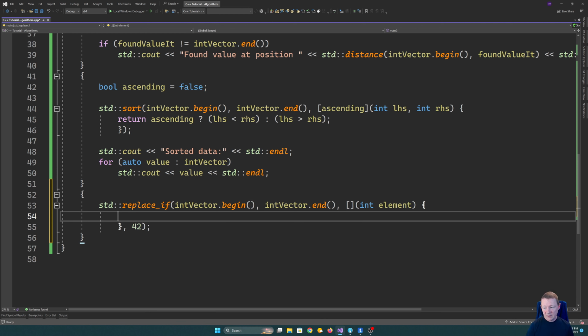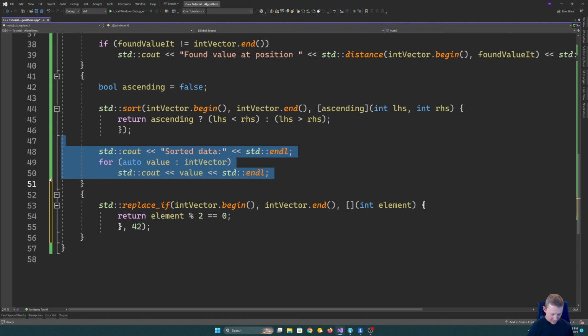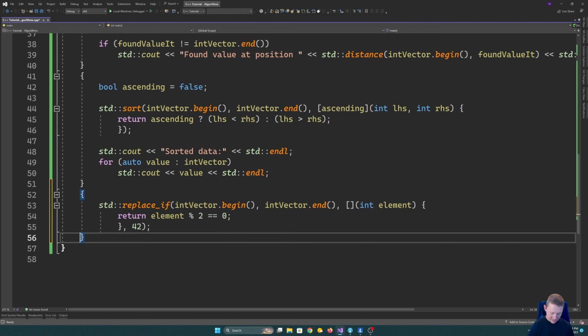There's a number of different things that we could be testing here. With an integer, most of the tests we might be doing are pretty simple, but a data structure could be much more complex. But for example, say I wanted to modify any value that is even. Then I could go, well, element modulus 2, which if it's even, will be 0. And then I output that data again.